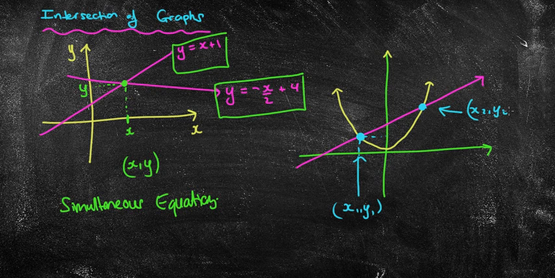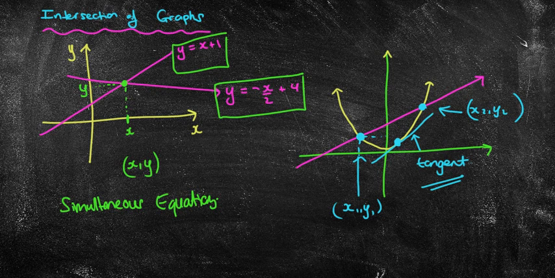Now of course, that won't always hit in two places. They might hit in one place, for example, like that, which means if it hits in one spot, we refer to that line as what we call a tangent. And that's really important, certainly later on in mathematics. And it might not hit it at all. You might have a nice big straight line like this that just doesn't hit it.